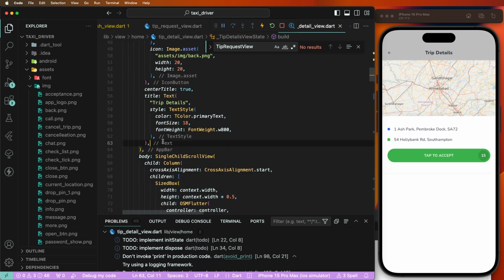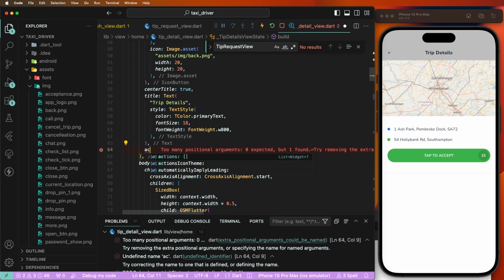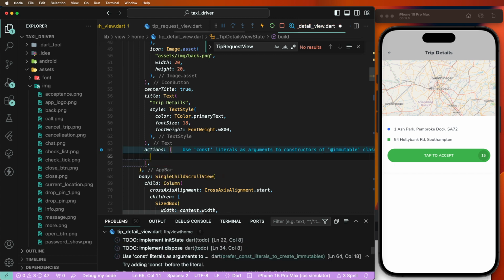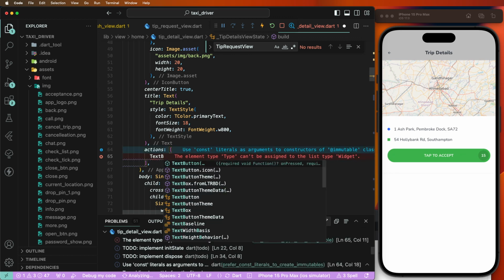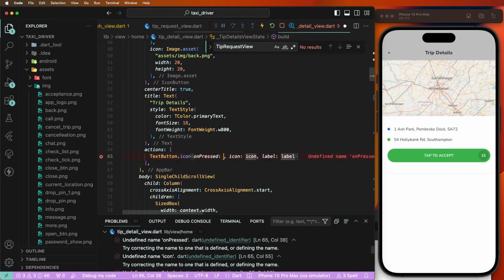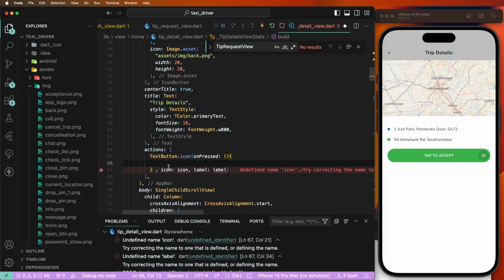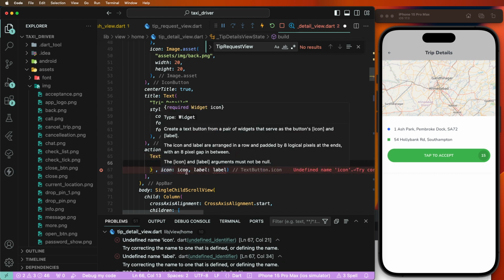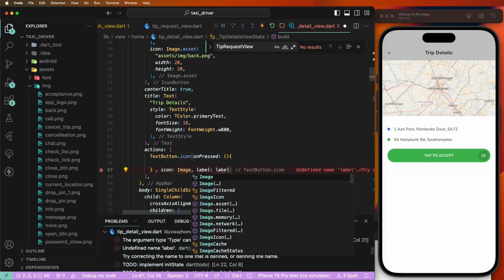Also need to one set here the action button. Set here. Set here the sets.